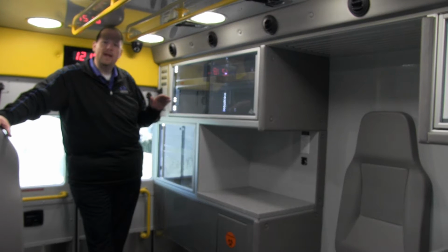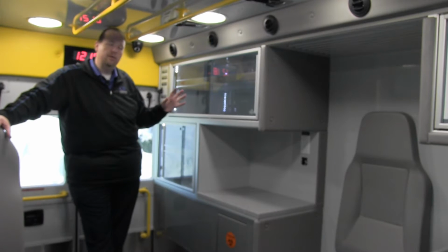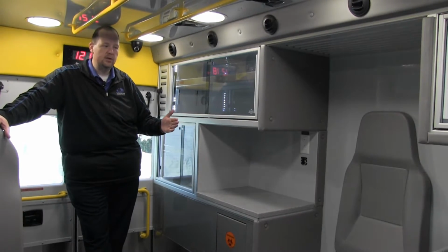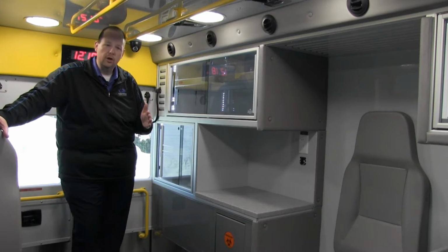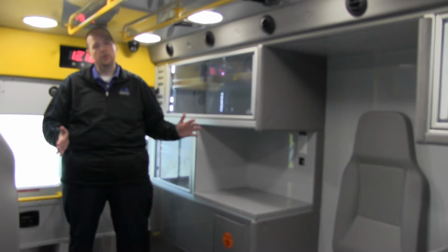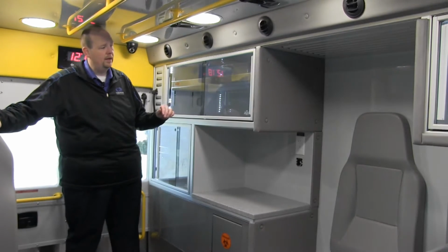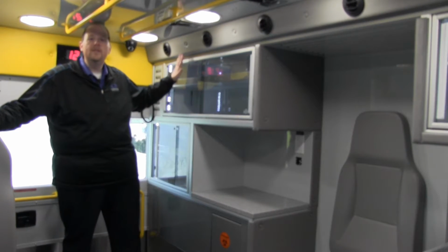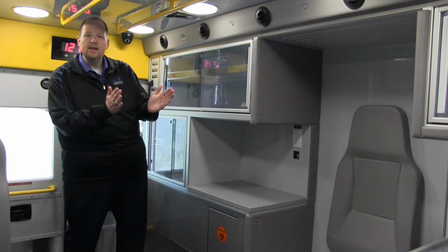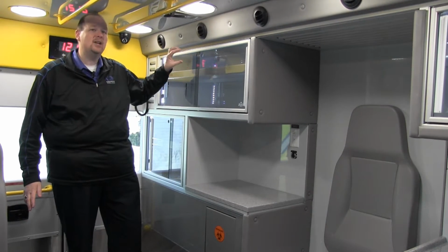When you think about ambulance accidents, there's two types that could greatly affect occupant safety on the street side of the module. First and foremost would be a side impact collision over the wheels or anywhere on that street side of the module. Second would be a shear, where a vehicle comes across and possibly shears part of the wall of the module, which has caused some catastrophic damage in vehicles in the past, as you've seen online and in all the ambulance studies. With this extruded wall bolted together and mounted in, having that pull test, if you take a side impact or a shear impact, the cabinetry itself is not attached to the wall.